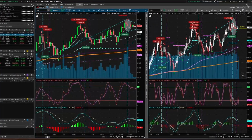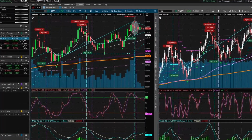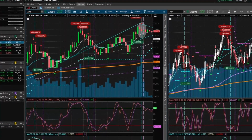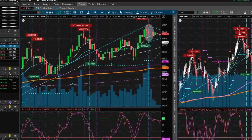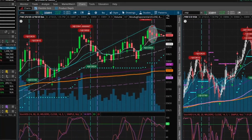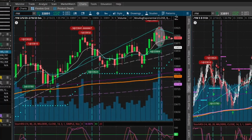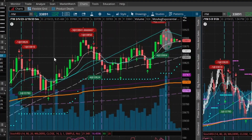So for our trade analysis, I'm actually going to go through 3 of my trades. They're all 3 shorts, where 2 was a winner and the last one was a loser. And all these trades occurred today, Friday, February 10th. I found myself with a lot of time during the US market, so I was able to trade this. And my goal is to pretty much go through it just to show you what my strategy is.